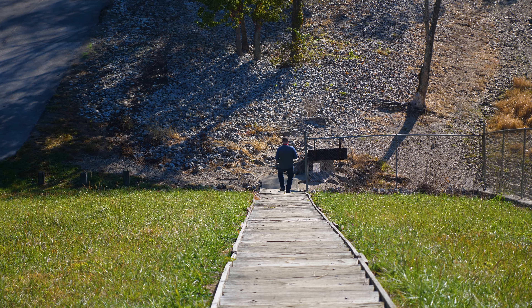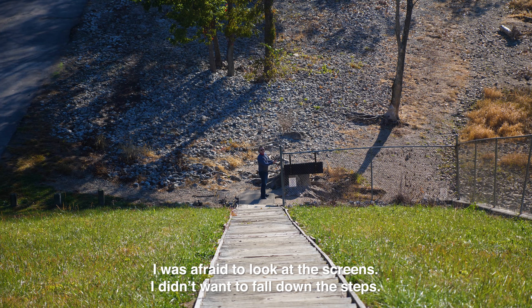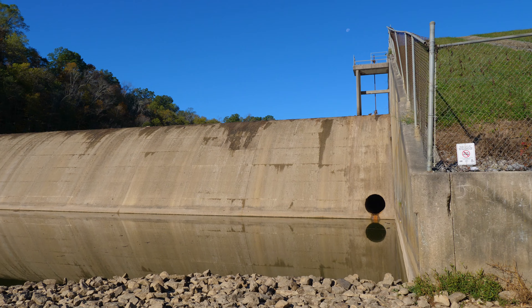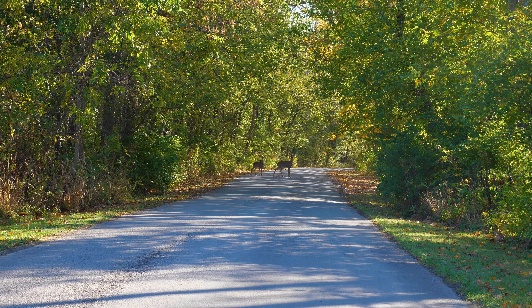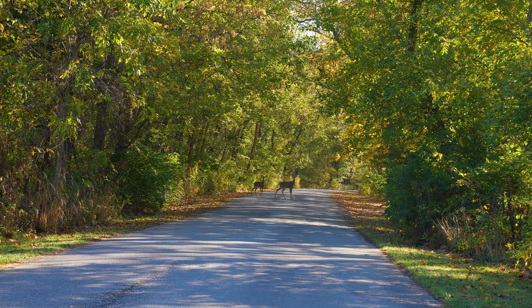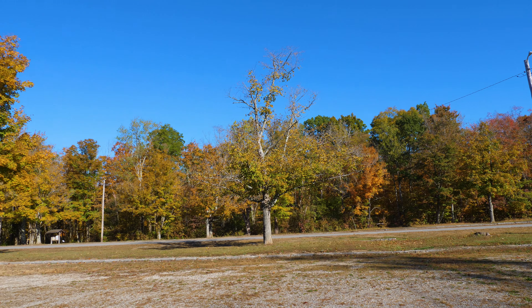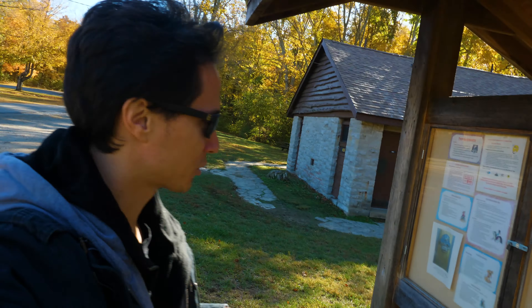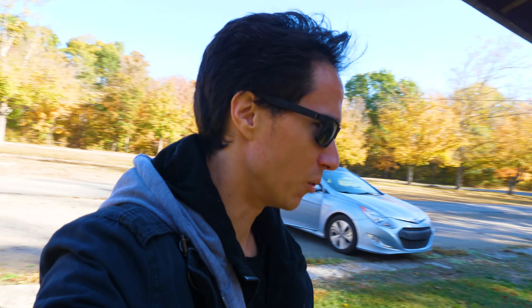Getting our workout in for today doing these tests. Okay, looks like this is the old forest trail, marked as number one — we're gonna go check it out. Wow, fall colors already! Well, it's not 'already' — it's almost the end of October. I don't know where I've been.